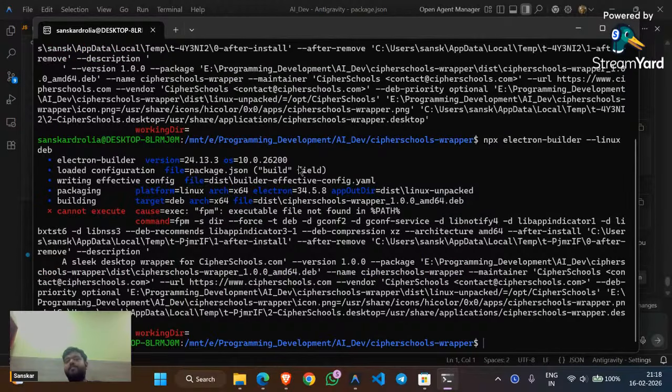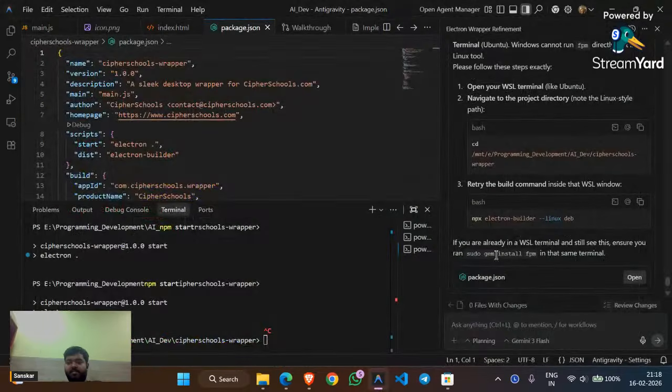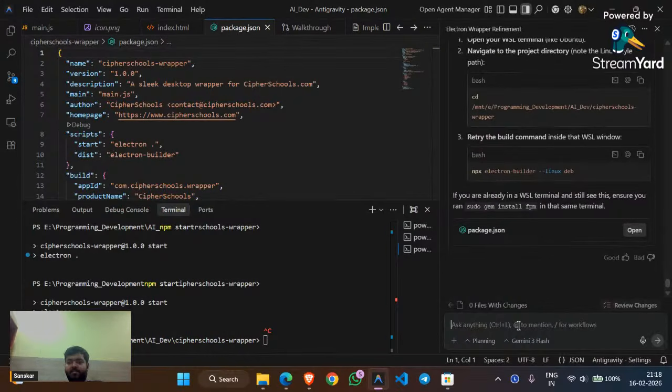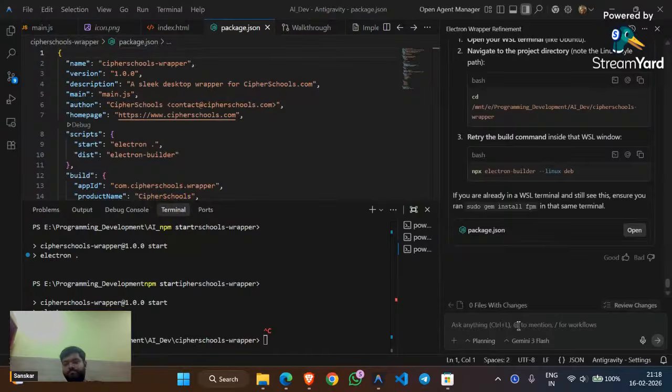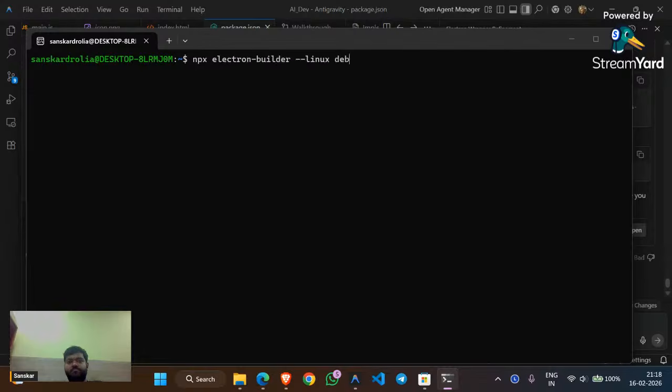I am getting this issue because this file is not installed in my system. I don't know why this is happening. Let me exit this again and let's try to ask this one. Okay, I'll do one thing.